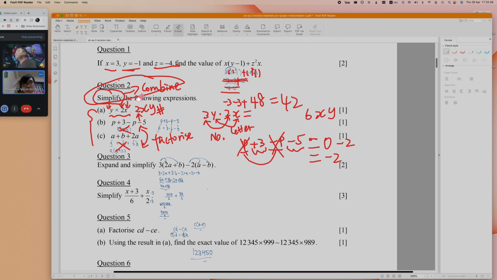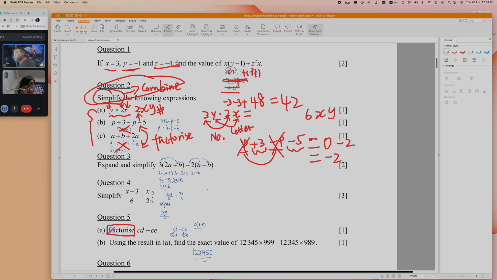Okay. When you do factorize, here, this question is factorize. So usually they will have the word to ask you to factorize. Then only you go and factorize. If not, you don't do factorization. You do simplification and combination. So how do you get simplification? You combine similar term. Does it make sense? Okay. So you make a mistake here.